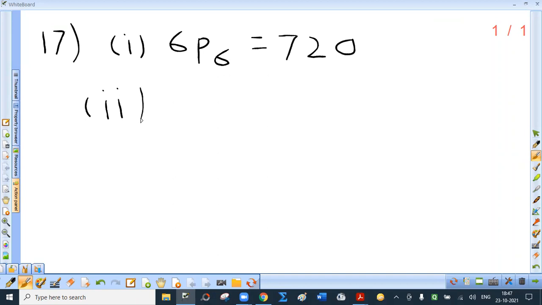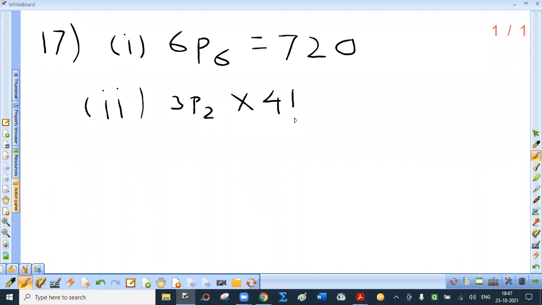Now, second part is what? There is a girl at each end. Now, the 2 ends are to be occupied by 2 girls, but number of girls is 3. So, this can be done in how many ways? 3P2 ways. Okay. Now, remaining 4 persons, that is 1 girl and 3 boys. 4 persons can be arranged among themselves in how many ways? 4P4 equal to 4 factorial ways.